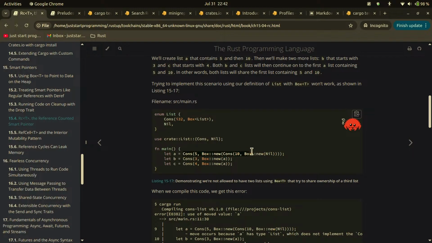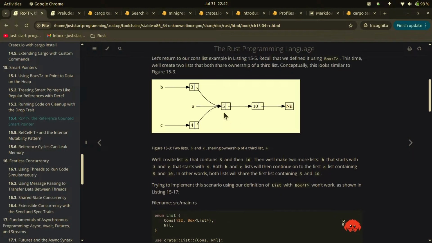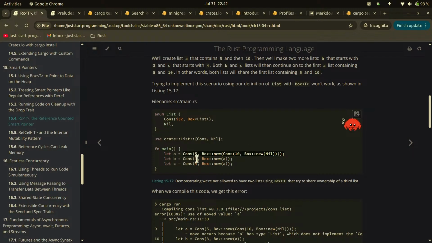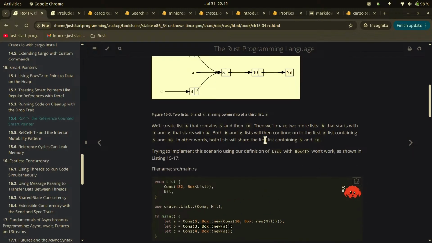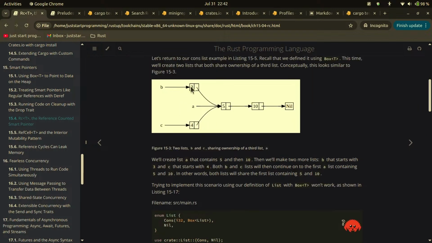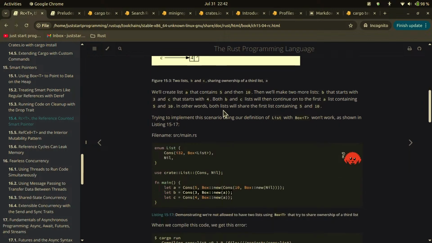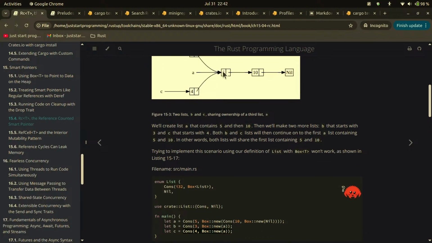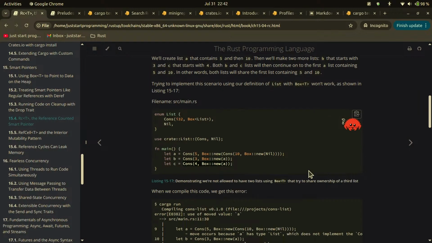Okay, so this one is this part. Then this one, 3 box new A, and of course this one is 4 box new A. So it says here it will not compile. Why?